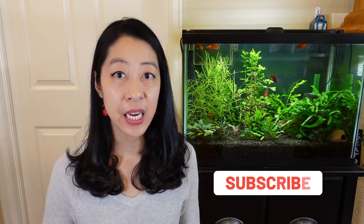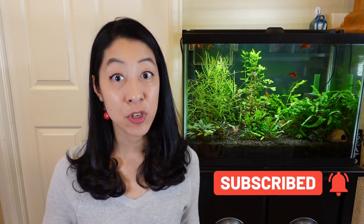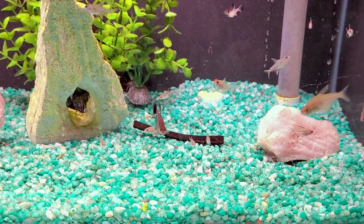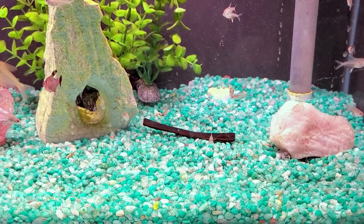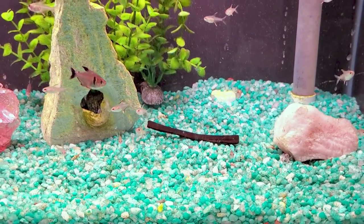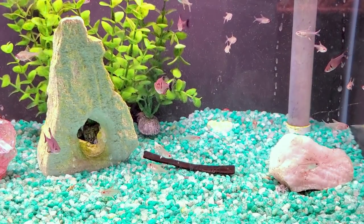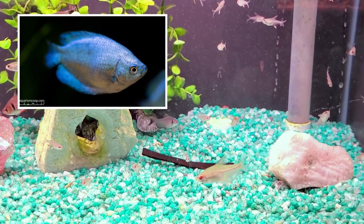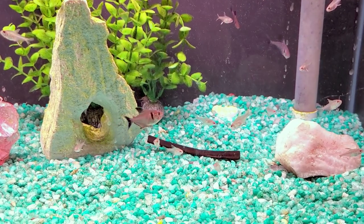They're great hardy beginner fish. Care requirements are pretty similar to any other tropical schooling fish like a neon tetra or a lamb chop rasbora. Feed them pretty much any community omnivore food and they'll do fine. They swim around the middle of the aquarium, sometimes higher, sometimes lower, so I would pair them with a contrasting-colored fish like maybe a powder blue gourami — preferably female so she won't be as much of a bully — or a super red bristlenose pleco down below.